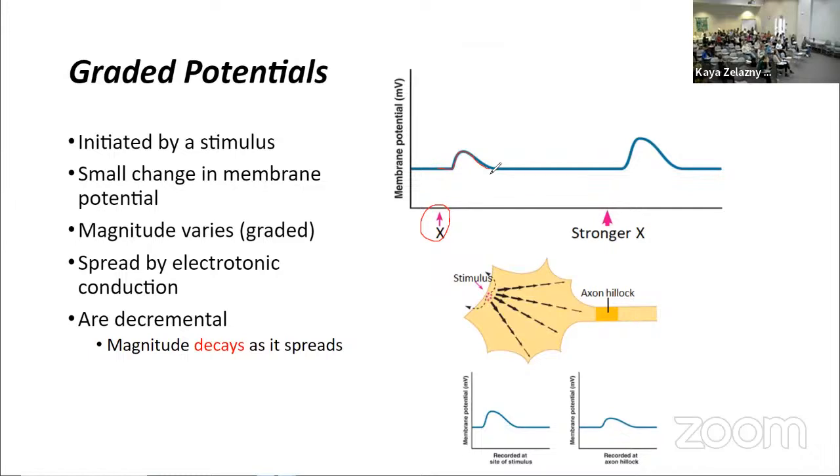The thing that is true about graded potentials, but won't be true about action potentials, is that stimuli of different sizes create graded potentials of different sizes. Here we had a small stimulus at X with a small little graded potential. Here we have a slightly stronger stimulus, so we had a slightly stronger change in the membrane potential. So we have a difference in magnitude between different graded potentials, which is why they're called graded potentials. They change in how big they are depending on how much of that signal came.